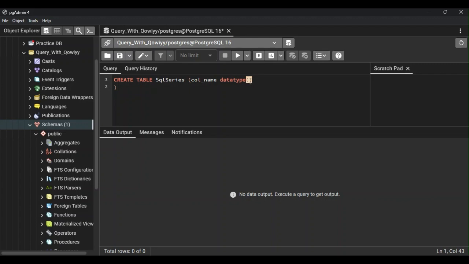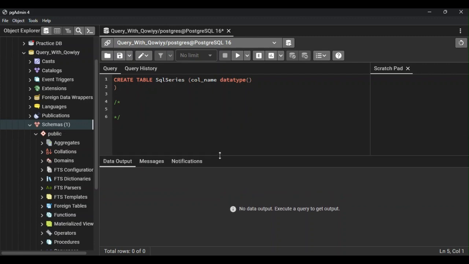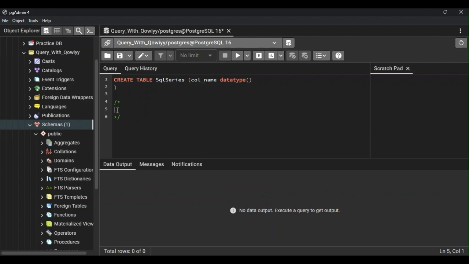What do I mean? Now let me quickly show you something. In SQL, we also have something called comments. What do we mean by comment? A comment means that we want to write something in our query tool, but we don't want SQL to process it or run it.